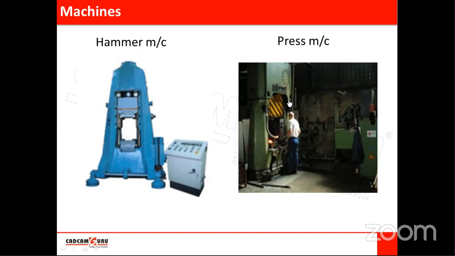Here it is a press machine, which means instead of sudden impact loading, we are applying gradual loading. It is a hydraulic press. Gradually it will apply pressure on the workpiece. So this is about closed die forging. And before going further, it's better if we watch a video. There we can differentiate what is hammering and what is press. I will share that video with you.